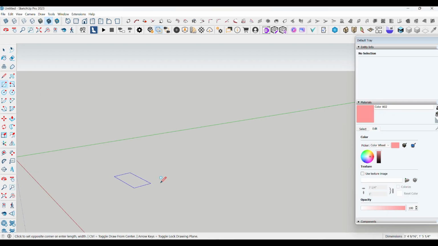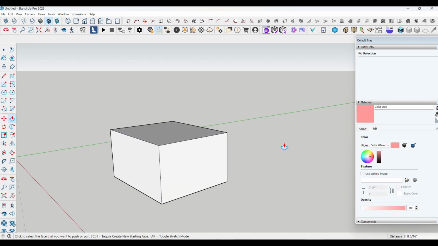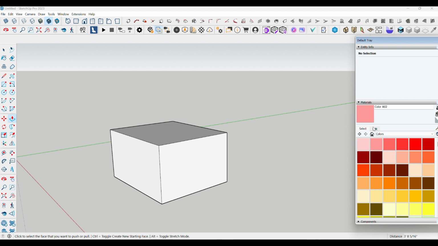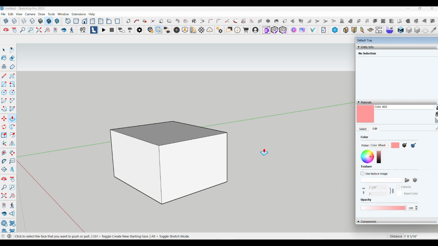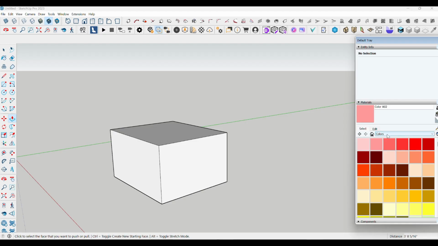Usually we use the V-Ray material, but today I'm going to explain how to import the material from SketchUp itself and how to edit it. We have so many settings and features in SketchUp itself. It is an amazing feature and most people don't know how to use this material from SketchUp. So let's start. Here you will get the default material. By name itself they have mentioned the type of material you want, like wooden texture, tile, stone, roofing, pattern, everything with the specification.